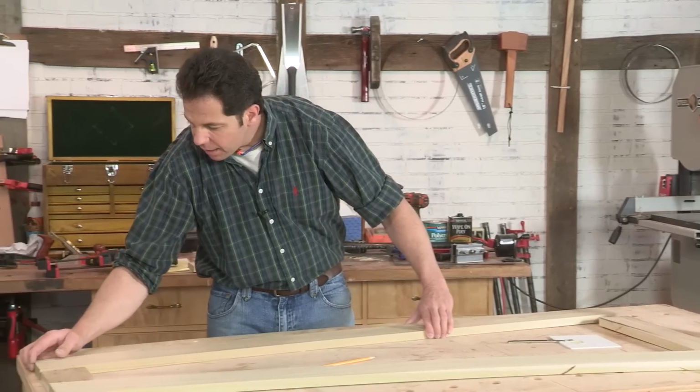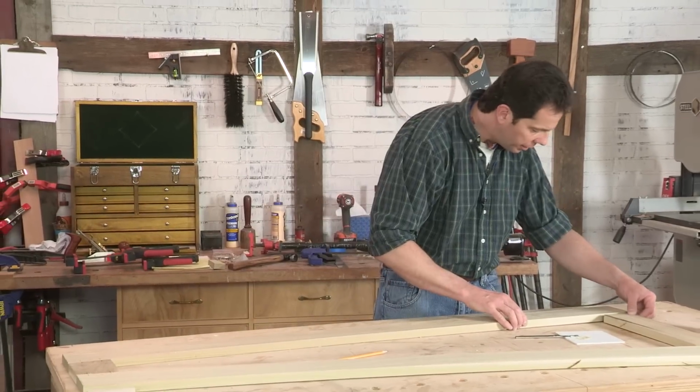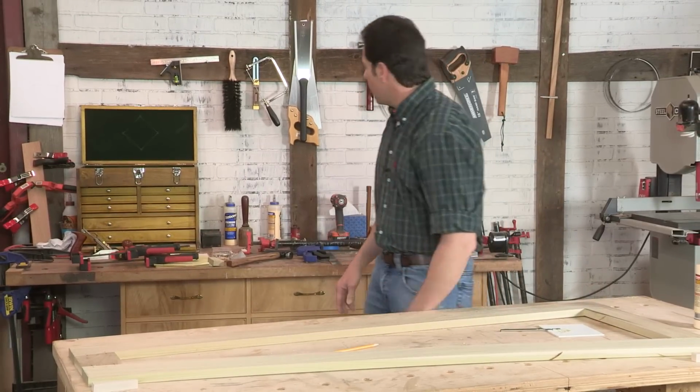And again, this back stile, the dowel pins are in it just to help keep it aligned, but there's no glue on it at this point.